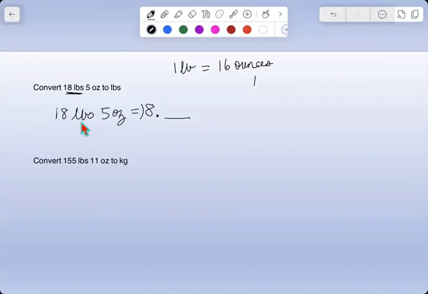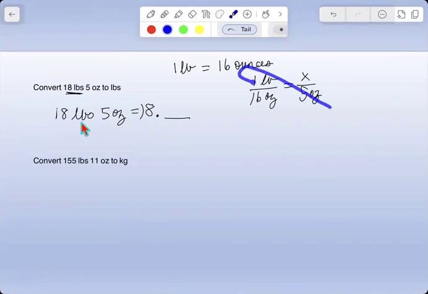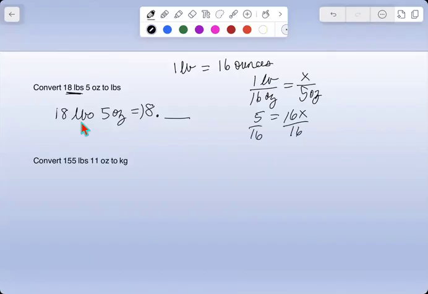Okay, so what do we do? Well, if 1 pound is 16 ounces, then how many pounds would 5 ounces be? The reason we do that is it shows us we're going to multiply 1 times 5, and then we're going to end up dividing off that 16. But let me show you. 1 times 5 is 5. 16 times x is 16x. To solve for x, you have to divide by 16. Whatever is touching the x needs to divide off. And so we get a decimal. The 16ths normally go to about 3 or 4 decimal places, depending on what we end up dividing by. 5 divided by 16 is 0.3125. And so then on your calculator, you can just do 18 plus 0.3125, and it just sticks that on the end. It's 18.3125.